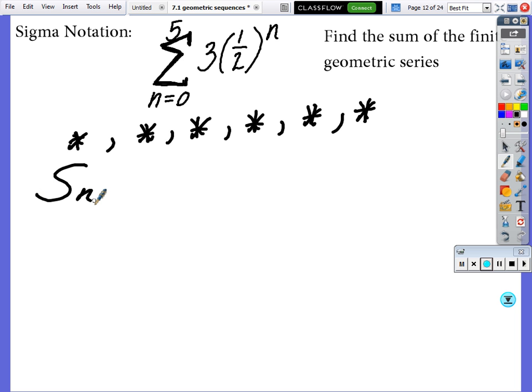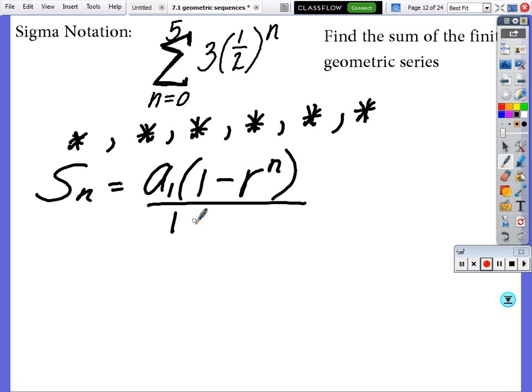So now we'll just use our formula. The sum up to a certain number, and this is the formula for a finite series, S of n is equal to a sub 1 times 1 minus r raised to the n, all over 1 minus r. So let's use this formula instead of actually doing those out. We could, but that would take forever, especially what if I said up to 100 here. So we need a sub 1. Well, a sub 1 is the first term.